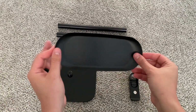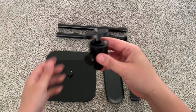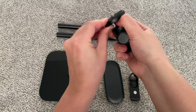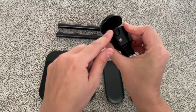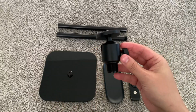It does come with this magnetic tray for storage, for like a remote, for a phone, for any accessories you have for your projector. And then here's that 360-degree rotating ball joint mount. And this part right here, if you hold it here, this twists on and that's how you tighten it to a projector. It does have this divot here so you can bring it a full 90 degrees and then tighten this and it locks it in place. Let's put this together.